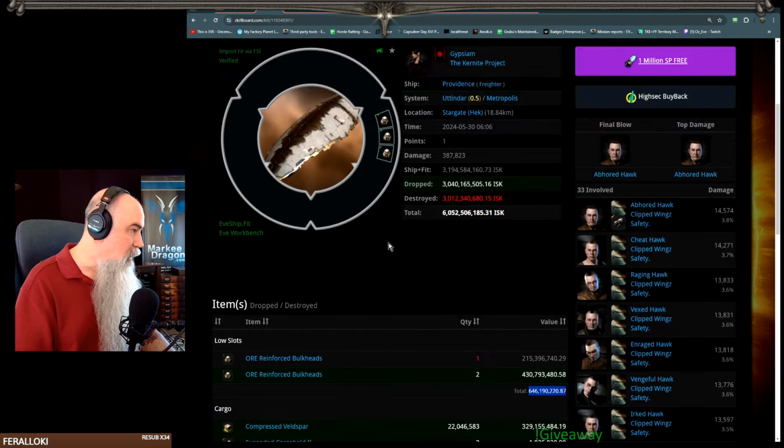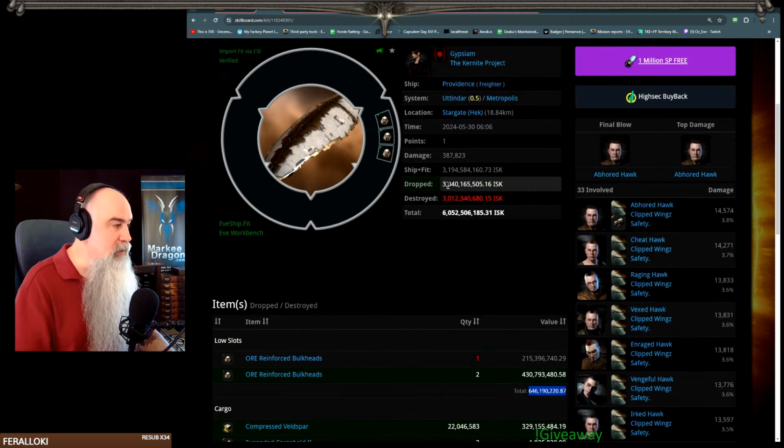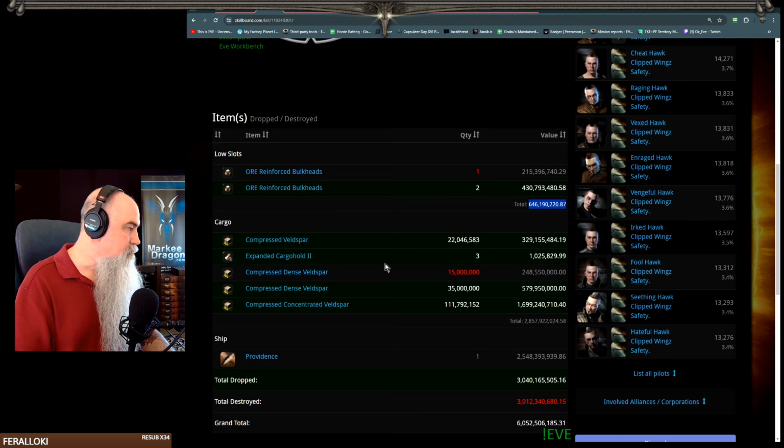Yes, so, and how much did he drop? He dropped 3 billion. Oh my God, he dropped 3 billion. Man, they paid out what, about 330 million to get him? Oh my God, they got a 10x. And they got a bunch of ore. Ooh, look at that. Compressed concentrated feldspar, 1.7 billion worth. Wow, the drop on this was really good. It was really good for them. And it was all feldspar.